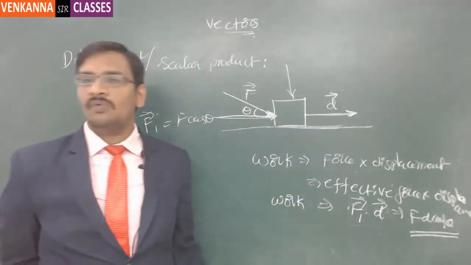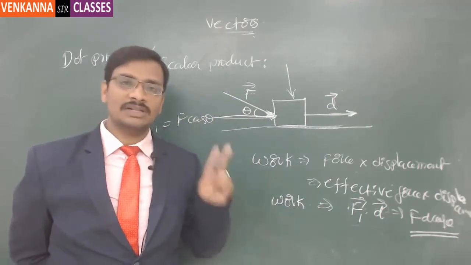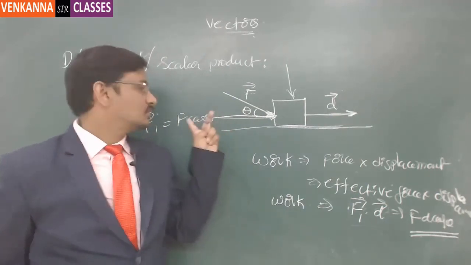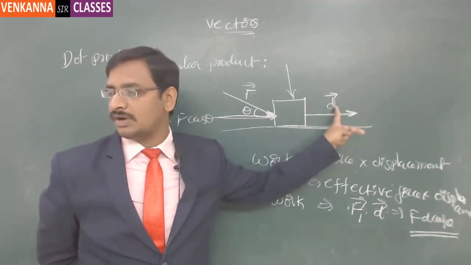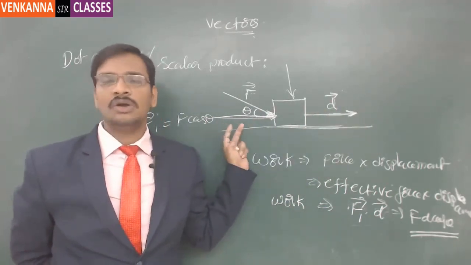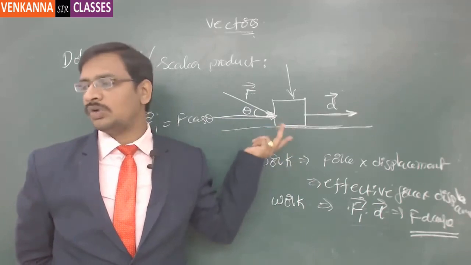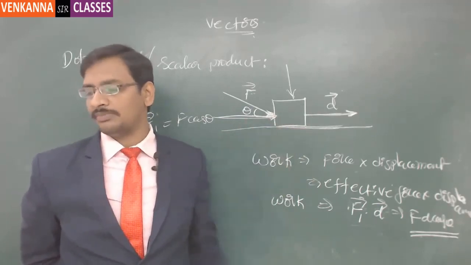Now actually, when there are two different directions which are having the same direction, right? So this is also in the direction of D, and this is also in the horizontal direction. This is horizontal, this is horizontal. Then actually, why is there a need to specify two different directions? Because both are one and the same.